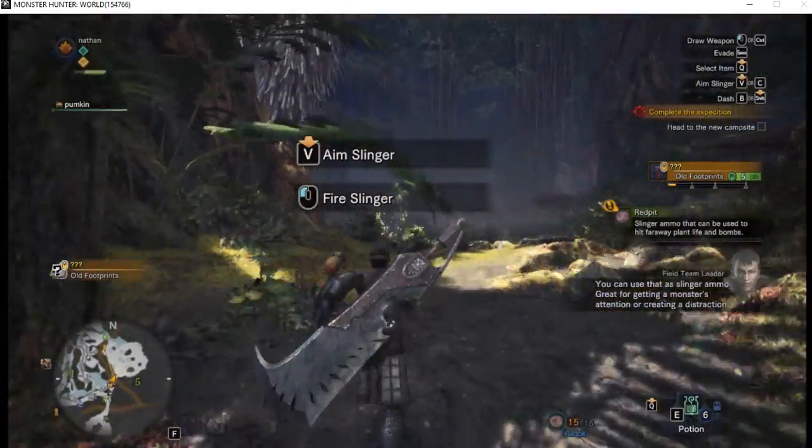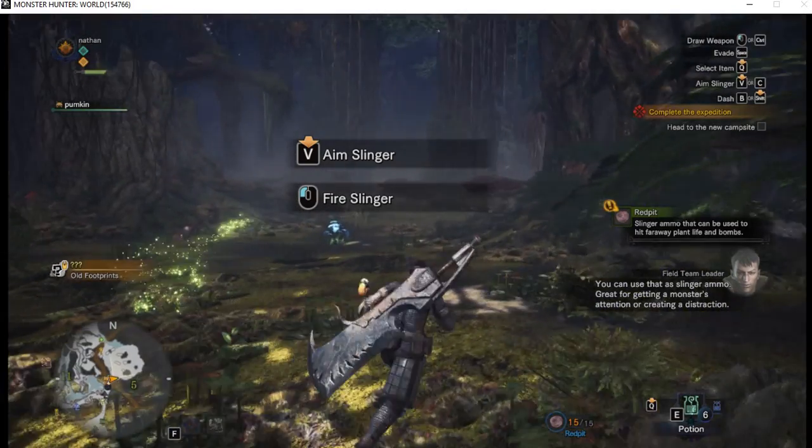You can use that as slinger ammo. Great for getting a monster's attention or creating a distraction.